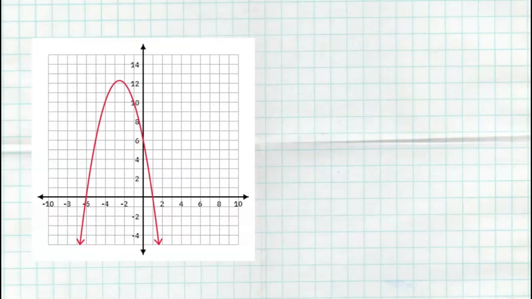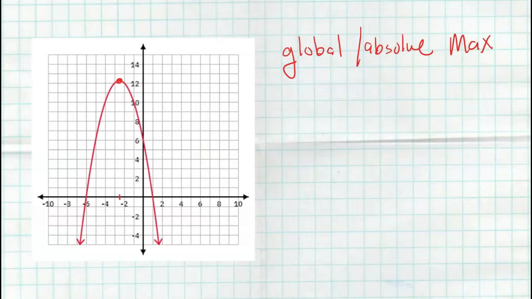So here we have a quadratic polynomial, and we see that it increases and then it decreases. Somewhere right around here, maybe negative 2.5, is where we see that it has that extrema, we call it. Now, in this case, that point is the highest of every point in the graph. There is not a single point higher than that one, so we call that a global or absolute. You could use either phrase. I wish they would just stick with one, but different books say different things. So global or absolute, and that is a global or absolute maximum because it's the highest point.